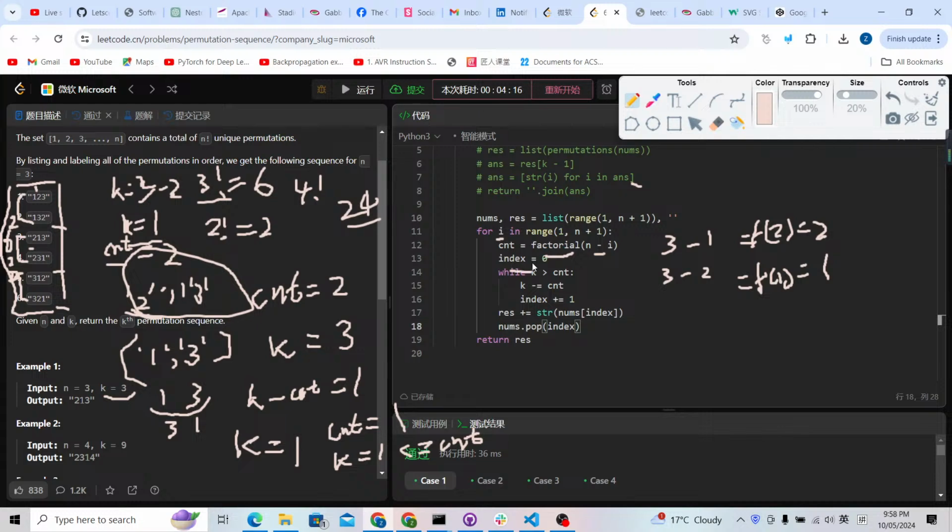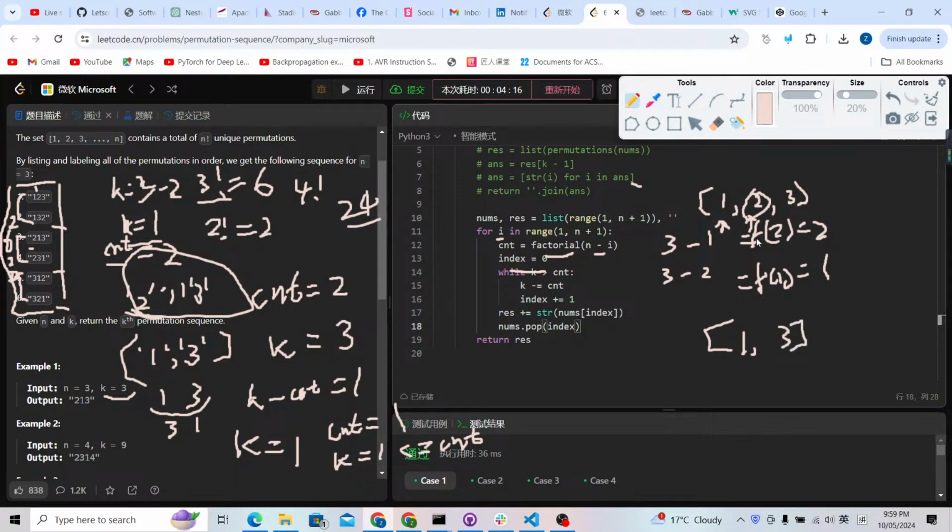And this index is used to check the nums inside of the nums array. So from the beginning, it is 1, 2, and 3. First of all, it is at this position, it is at 1, because index is equal to 1. If this k is more than the group count, it means we're going to check the next index, maybe it is 2. So this is why index plus 1 is going to be 2. And the result would plus equal to this number, string nums index, it is 2. And then for this array, we're going to pop out this 2. So it is the index 1. Now what we left behind is 1 and 3.